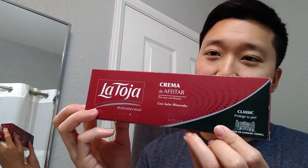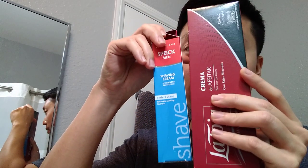So I got these two Spike ones, and lastly, I believe this is from Spain, because it says the company is in Barcelona. I think that's in Spain. But this is a lot bigger than I expected. This last one up is La Toja Shave Cream, a classic. Man, this is pretty big. It covers my whole face. So the packaging is ginormous compared to the Spike packaging. It's like triple the amount, and the cream is quite, yeah, it's pretty big.